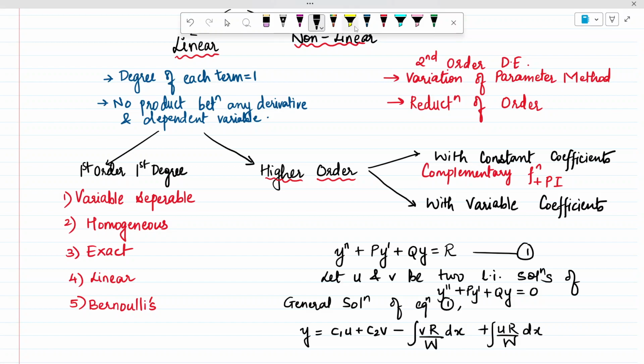Before going to reduction of order method, let's understand that in this variation of parameters method, it is compulsory for me to have two linearly independent solutions. I should have linearly independent solutions of the homogeneous equation. If I can somehow find those answers, only then I can apply variation of parameters method. Otherwise applying variation of parameters method is not possible. Okay, and yeah, one mistake here, this is going to be U times and this is going to be V times. Okay, fine. So this is variation of parameters method.